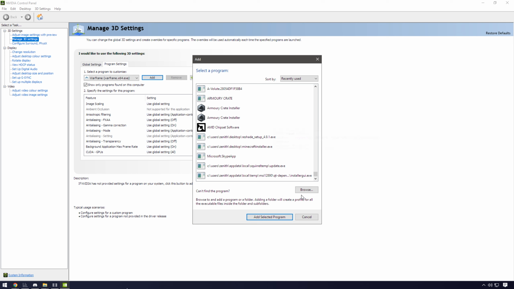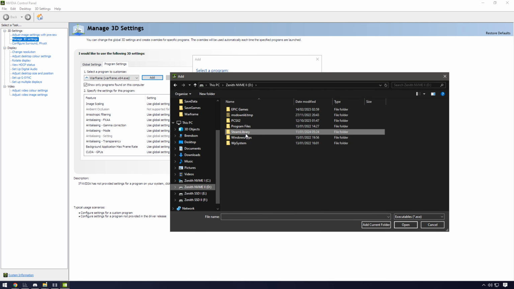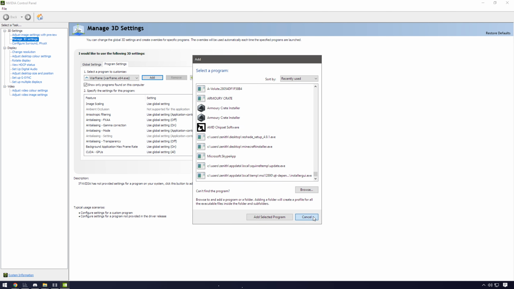If it does not show up here, you can hit Browse and you can go to your Steam installation folder, which would be Steam Library, Steam Apps, Common, Warframe, and then it will be here. And that's what you want to do. You just want to hit Open and then Add Selected Program.